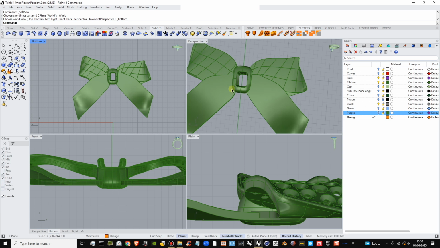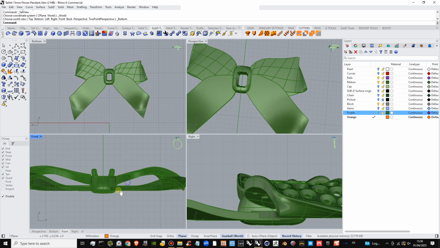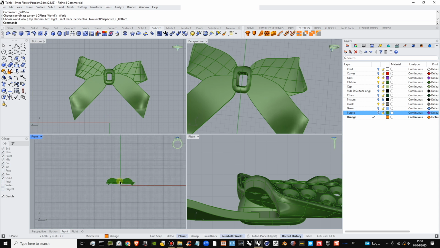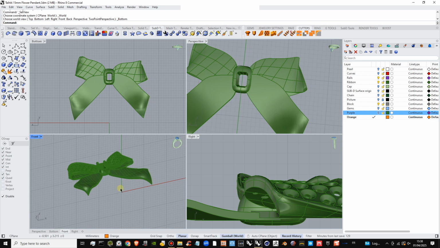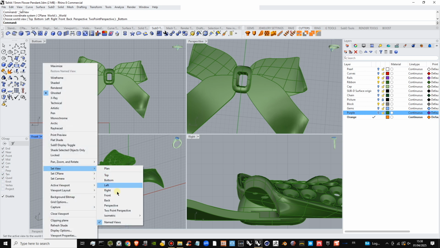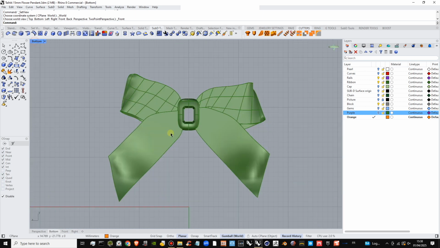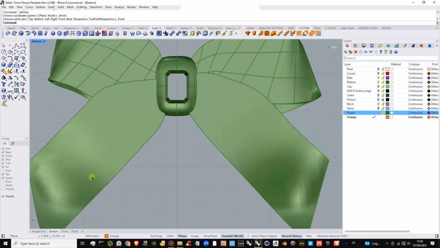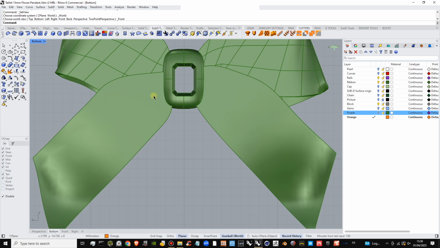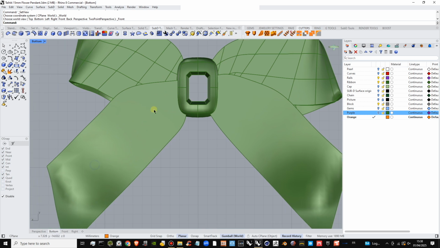If I had to use my mouse and do a pan, for instance here in this view, see you're in an axonometric view, you can render this kind of thing out quite nicely, or do 2D drawings. If you want to go back to the original view, just select it from your drop down menu. We want to create a little cutout here, but it needs to be within the outline of this object.